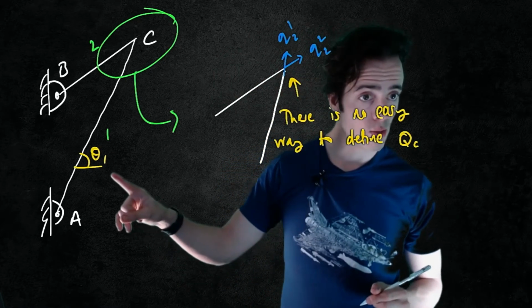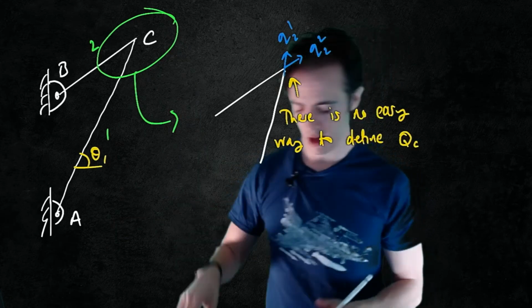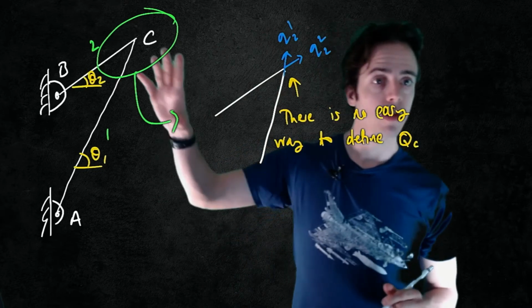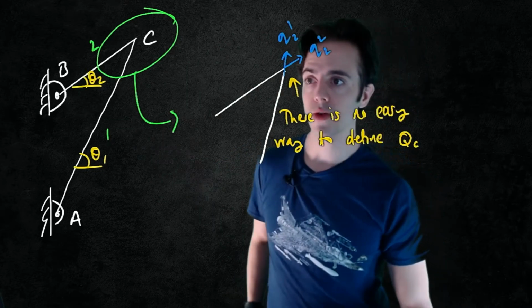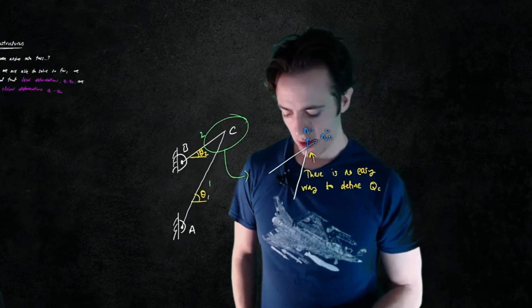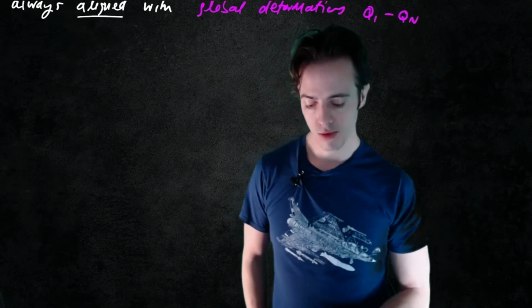So we've got theta 1, which is the angular orientation of element 1, and we've got theta 2, which is the angular orientation of element 2. So in order to be able to solve this problem, we need a generalized means to account for a transformation from local to global coordinates for elements that have some inclination angle to the global reference frame.